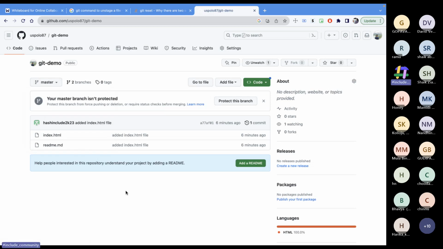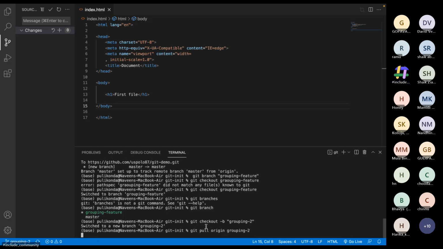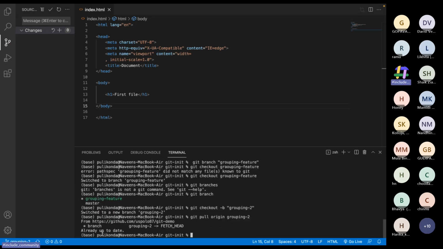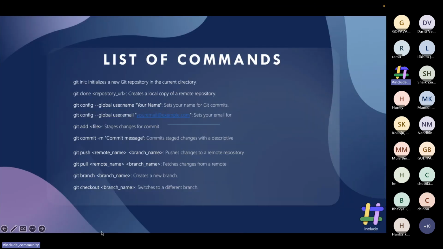Now you can do whatever you want. You can just write the code, push, pull. If you want to take a pull, git pull origin grouping-2. The branch name, grouping-2. Already up to date. You don't see any new thing.